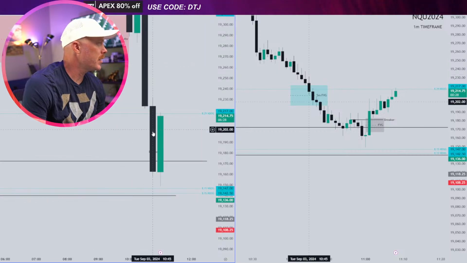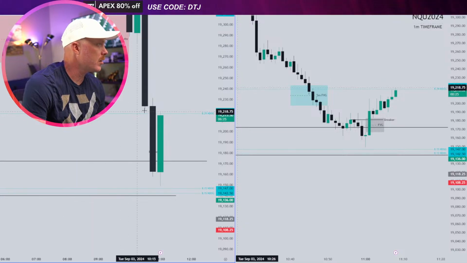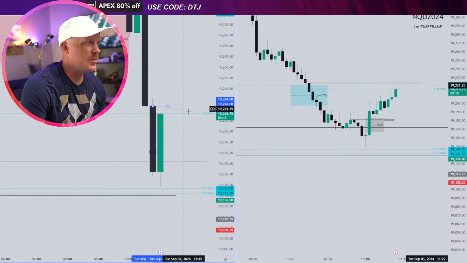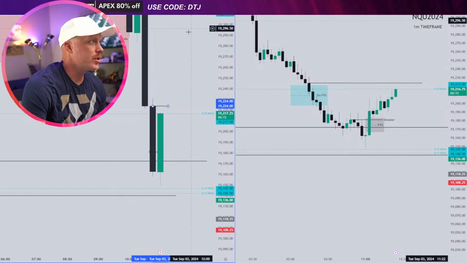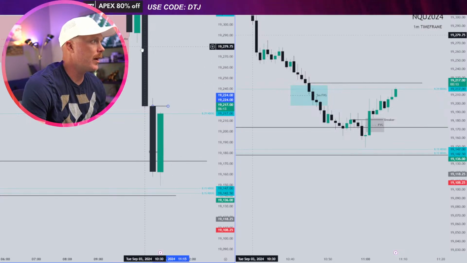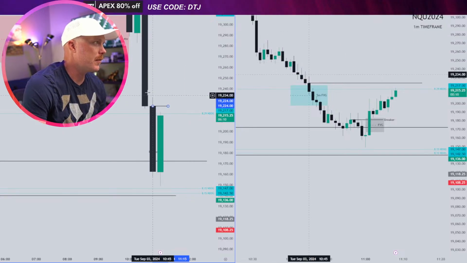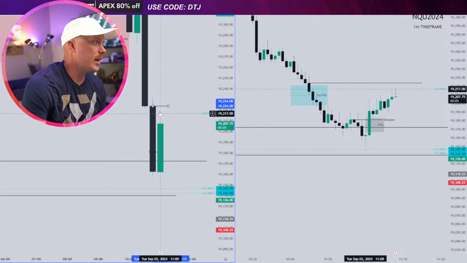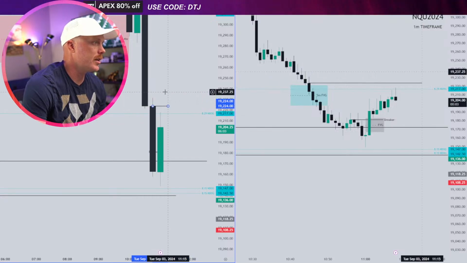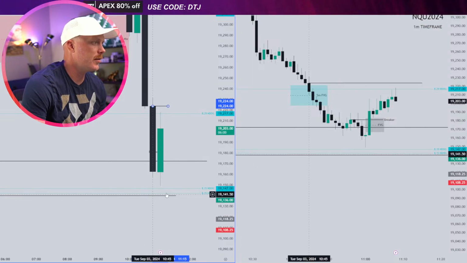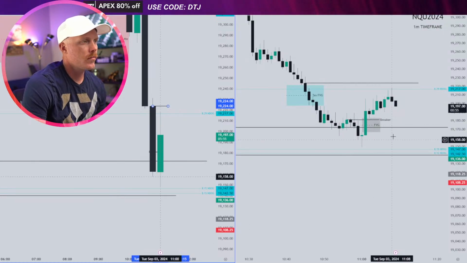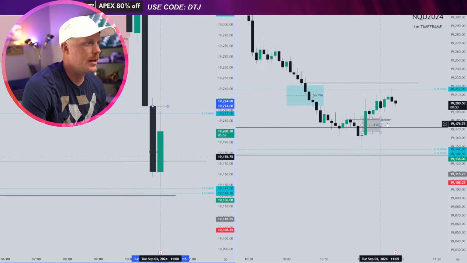If we look at the 15-minute chart, I'd like to see a 15-minute close above this. That would be nice. That'd be a change in state of delivery on a 15-minute time frame, which should be a continued confirmation that we're moving higher. The thing we've got to be careful about is right here is a 15-minute fair value gap. You could get a 15-minute touch into here and then a continuation lower, especially if we still have levels down here if it wants to continue lower. I like that we haven't grabbed it yet and we're dropping.